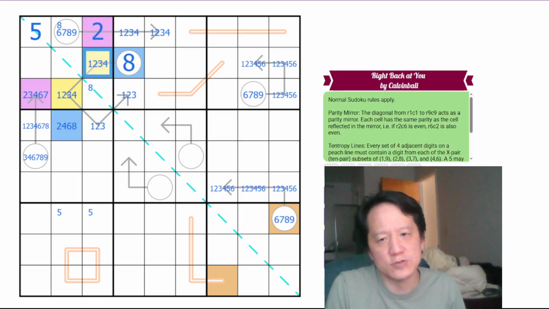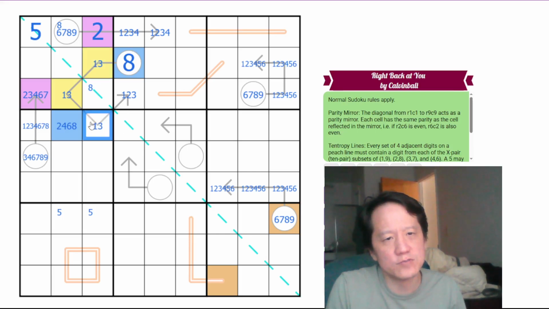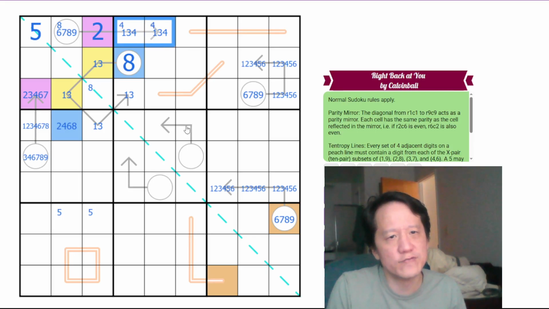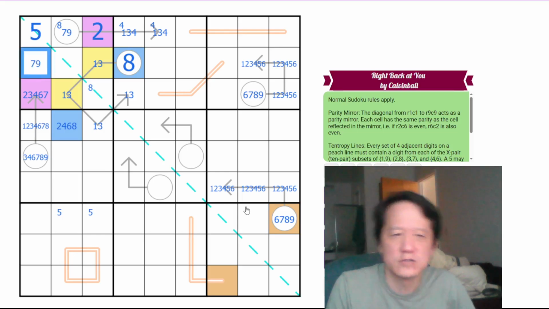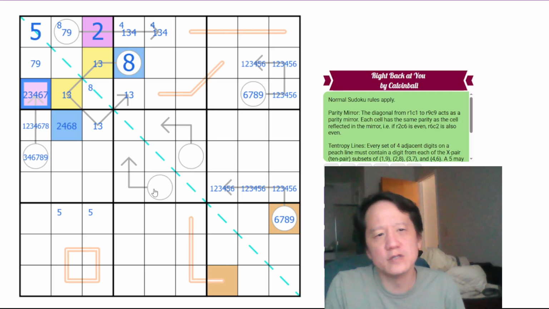Right. So maybe just look at this. What happens if this is 2? Then this becomes 1, 3. This can't be 2. So this is 1, 3, which forces this to be 1, 3. This can't be 2. This has to be 4 with 1 or 3 here. So this would be 4, which means this would not be 6. This cannot be 8. It's 7 or 9 here, which makes this odd. So this would also be 7 or 9. Oh, that's interesting. Which would mean this is not 2, not 3, not 7, 4, 6.